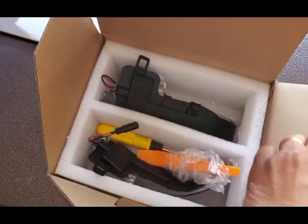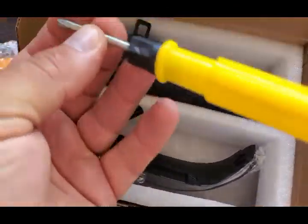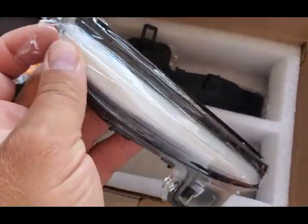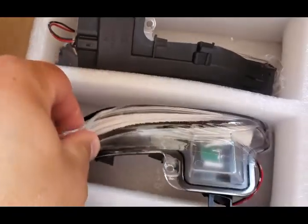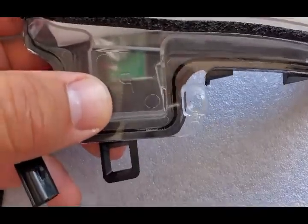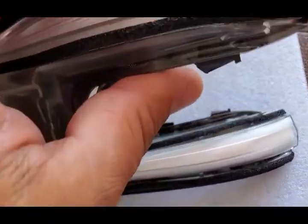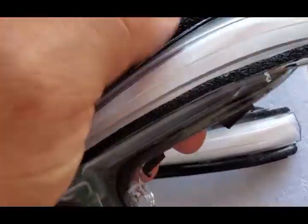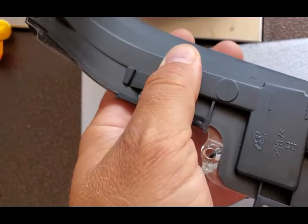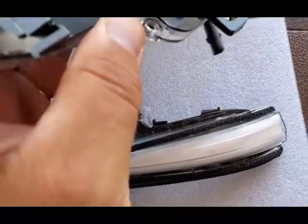This product arrived in a nicely packaged box with padding, a plastic trim removal tool, a screwdriver, and the LED turn signals, nicely wrapped. There's a label — 'R' for the right side and 'L' for the left side. These look and feel just like the original ones, with foam padding on the side. The plastic feels very good, not flimsy — nicely molded, like a copy from the OEM.